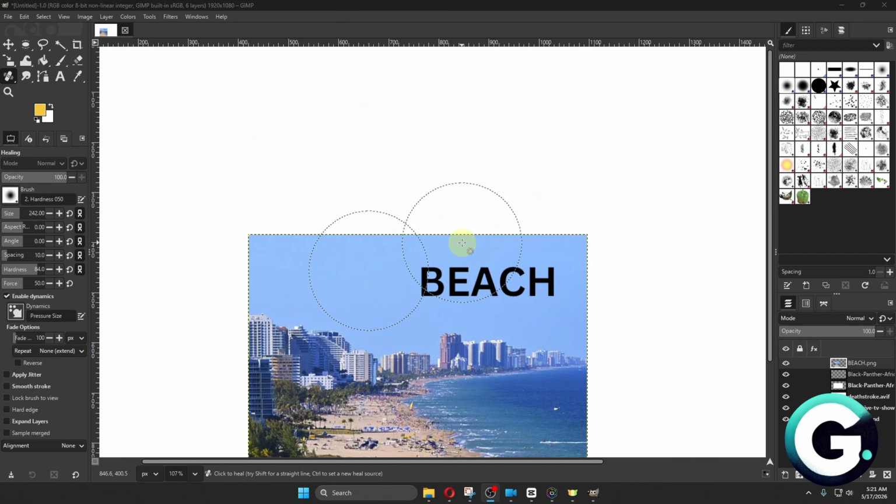And from here, we are going to use the healing brush tool. Now, that's going to be this tool right here. Just right click on it, make sure that you have selected healing. And then you could adjust the properties the way you want to, but in my case, to make things a lot easier, I'm going to increase the hardness to something like 45 and increase the size of my brush to this big. Right after, it's really crucial to get a sample first.